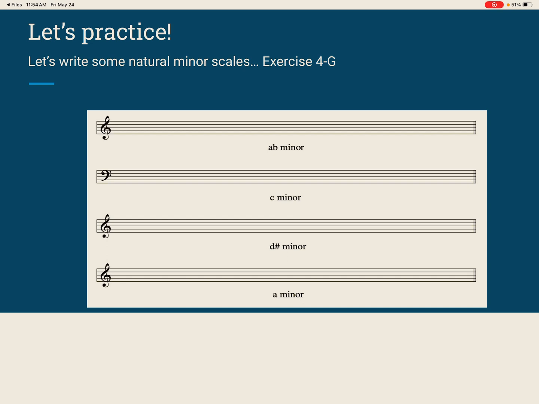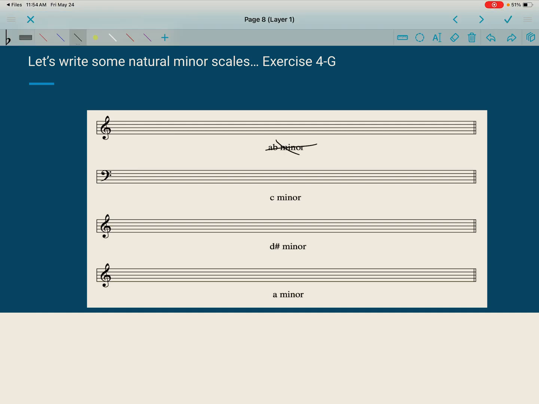Disregard this A flat. I want to start with F. So you have an F, a G, an A, a B, a C, D, E, F, right? And we need to have a whole, half, whole, whole, half, whole, whole, right?